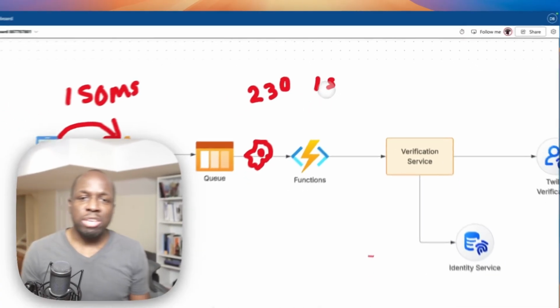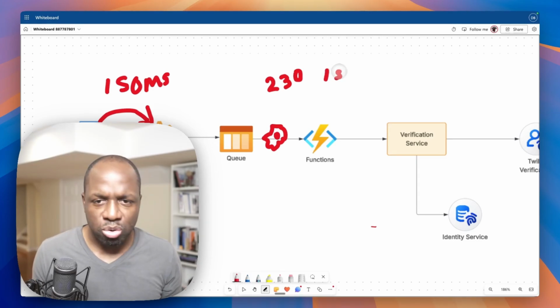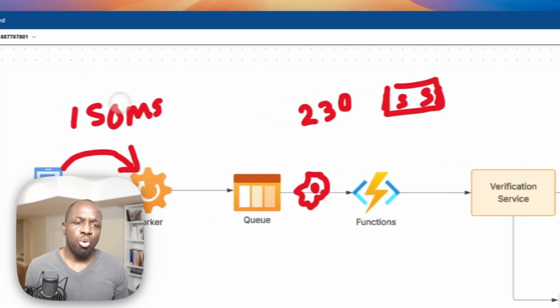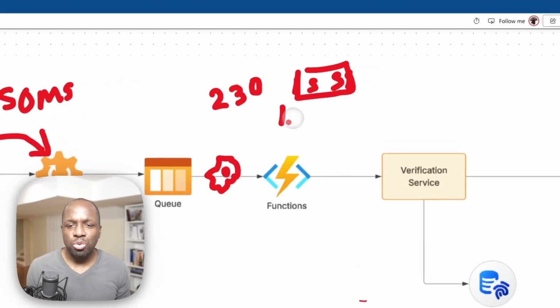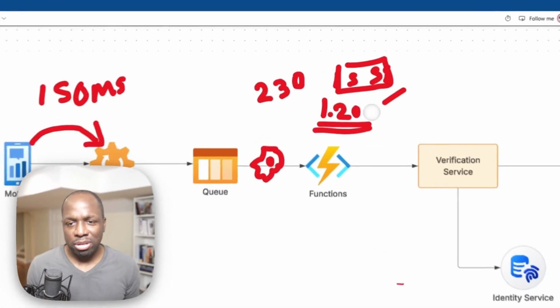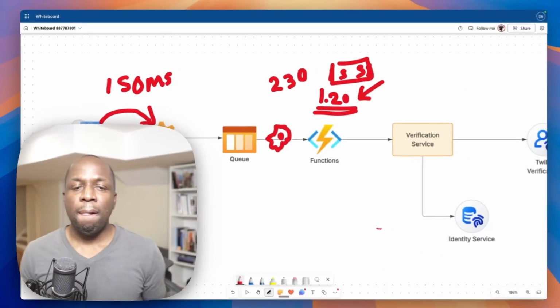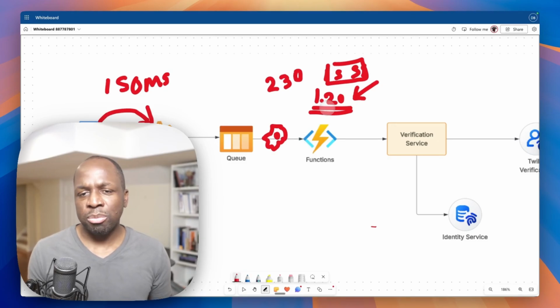So 1 second, or even if it's a cold start, your cold start would be somewhere around there. It would be a little less than that. Your cold start would be about 5 seconds. But let's assume that the service is actually up, about 1 second. So from end to end, I'd say you're about 1.2 seconds in. Full processing from end to end. So I think that's actually amazing. And again, I'm not necessarily having a conversation about a cold start this second, just across the board. That's pretty fast. So from the user standpoint, it's pretty much instantaneous. And I'm being generous. Once that cold start happens, this number will go down.